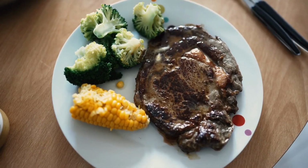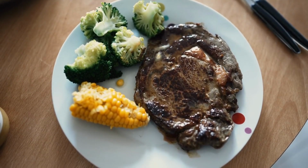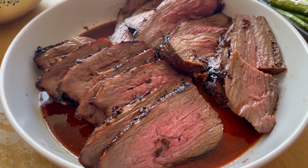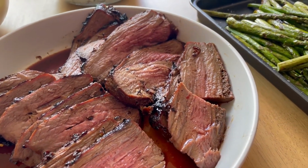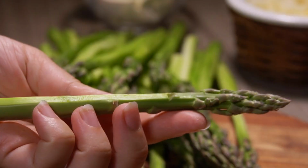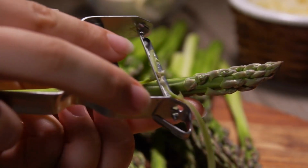No meal feels quite as complete without a satisfying starch on the side. Starches bring balance to the plate, absorbing the juices from your beef and any sauces you serve. Here are a few classic options.